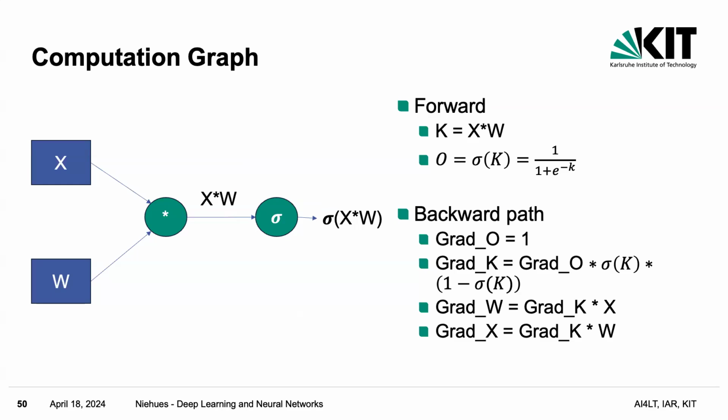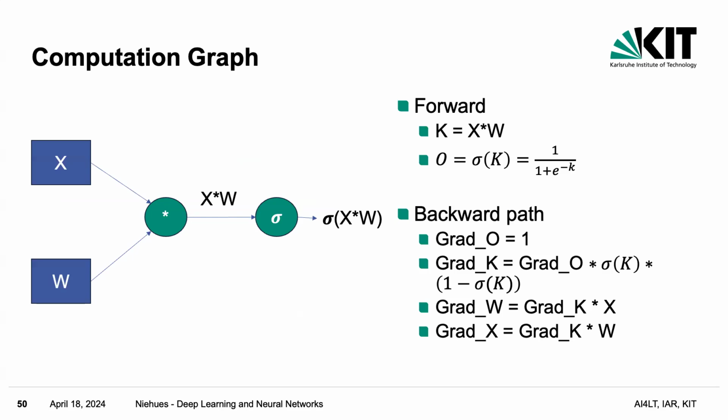Now we're going backward, and we always have to apply our rule. The chain rule says the derivation is the local derivation times the derivation that we get from the backpropagation. So the gradient at the output is 1, and the gradient at k is the gradient at the output times the gradient of sigma, which we had was sigma(k) times (1 minus sigma(k)). Here you put in what you stored. You stored sigma(k), the output, on your forward pass, so you know the value, and then on the backward pass you can just reuse it.